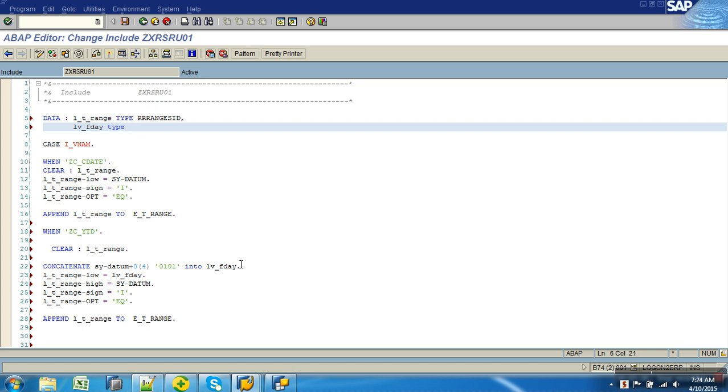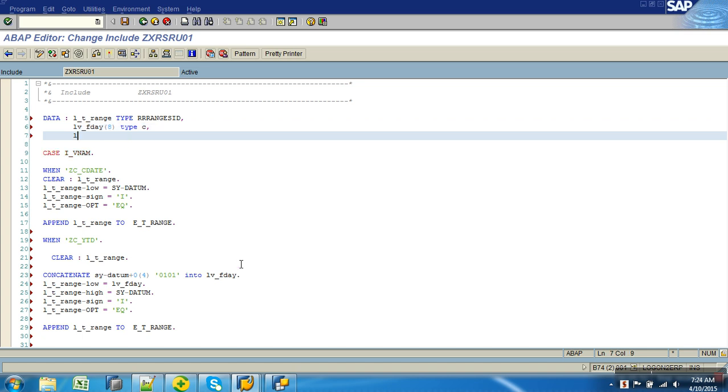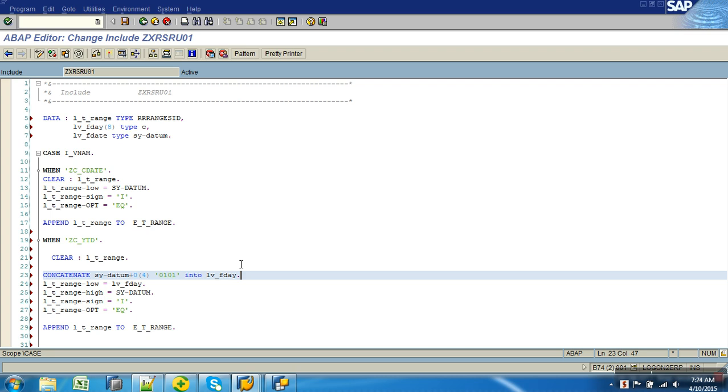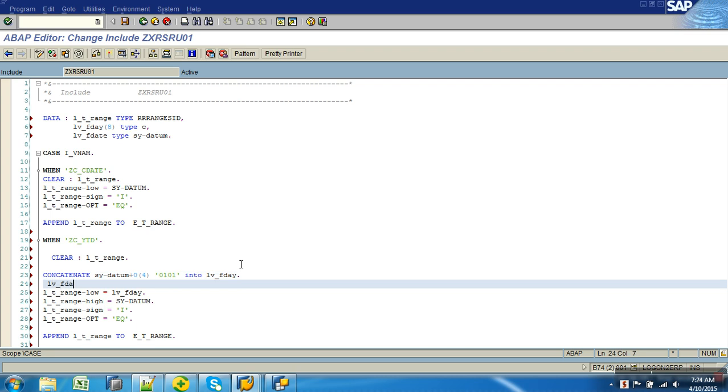Type, one second, I will test. See, then let me convert that into what I'm doing.